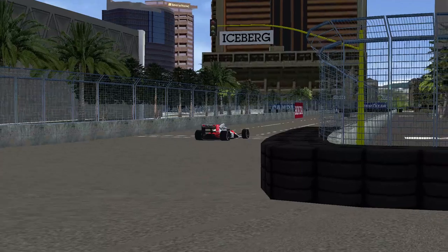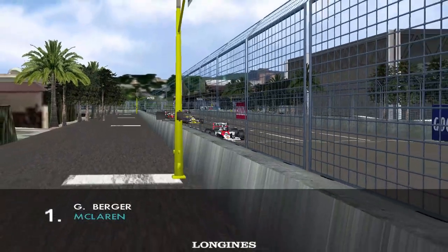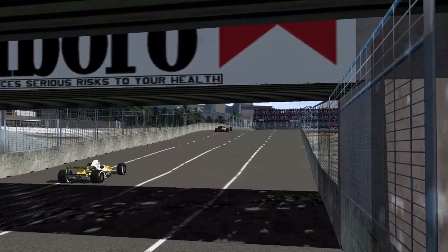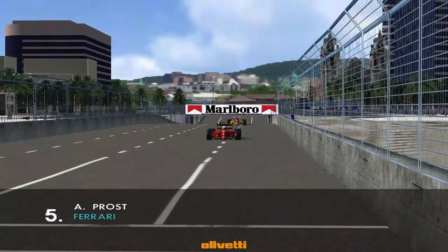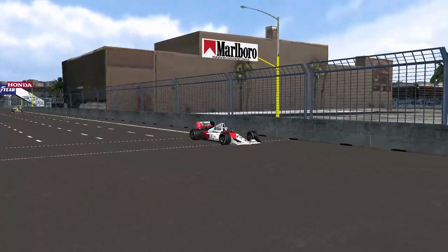So Berger leads Martini. De Cesaris is in 3rd. Senna in 4th place. I think Ayrton is starting to apply a bit of pressure to Andrea De Cesaris. So Gerhard Berger getting away a little bit from Pierluigi Martini, as one might expect, being in that McLaren. And there was Prost, and De Cesaris has dropped behind him.